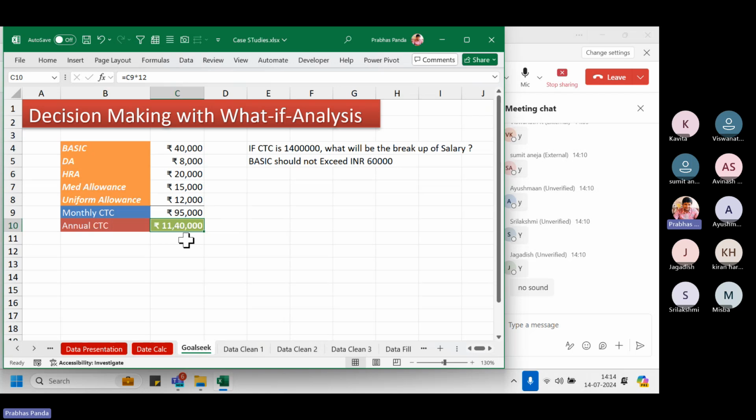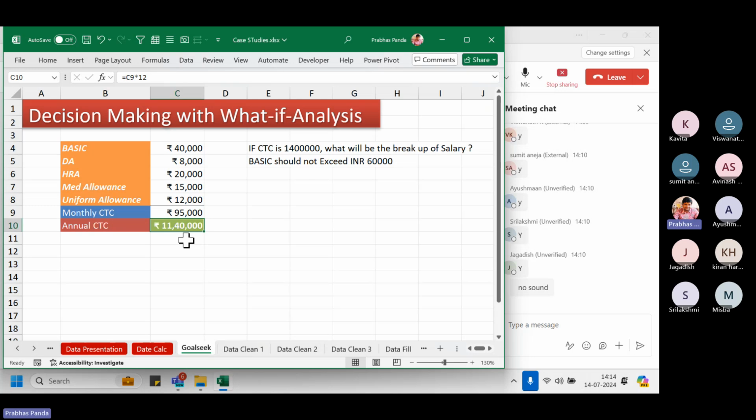So I gave a comfort zone to him, asking if you have some expectation, you can speak up so that we can come to a win-win situation over there. So when I gave that opportunity, then he should not leave the chance. He thought immediately and asked me, Prabhas, instead of 11 lakhs 40,000, if you are able to give me or offer me 14 lakhs CTC, I am ready to join in a day or two.